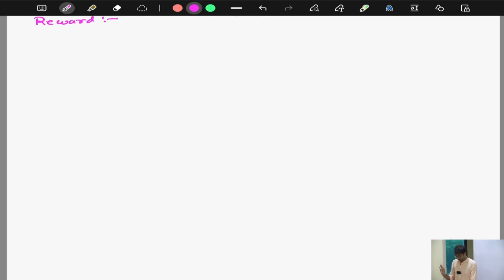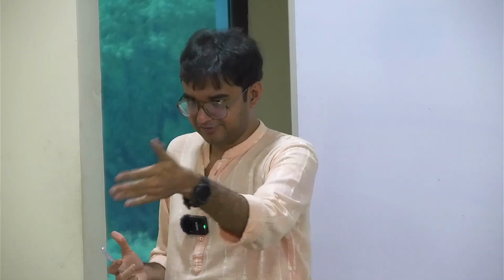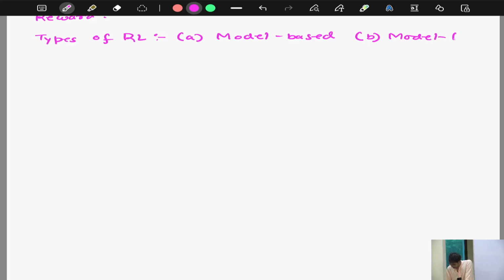Okay. But what I would like to talk about is types of reinforcement learning. Like there was classification and regression, distribution learning, then clustering and feature learning or feature space, right? So like that, types of reinforcement learning. Reinforcement learning also can be of two types broadly. I'm guessing most of you might not know, model based and model free are the two types of reinforcement learning. So there is this idea of model based and there is this idea of model free. Okay.